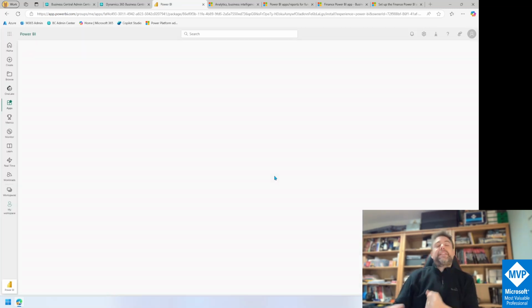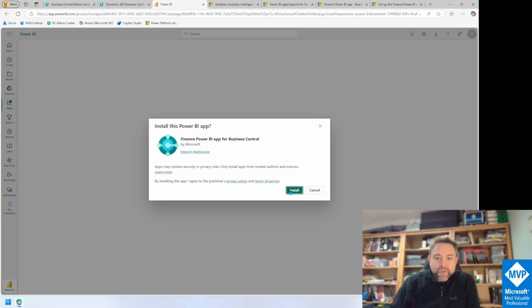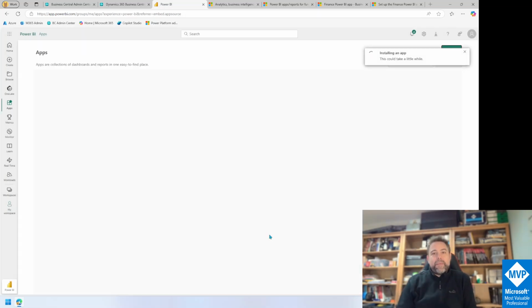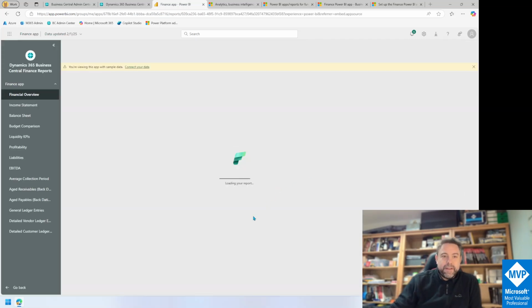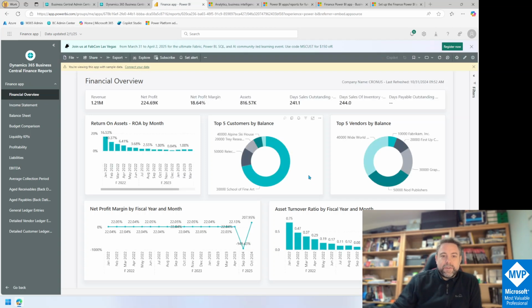There are a couple of steps you need to go through. First of all, you need to install the Power BI app in your Power BI portal. That will create a workspace, the app, and the semantic model, which is the data connection itself. The app will come in immediately with some sample data, which is handy, just to show you what it should look like.